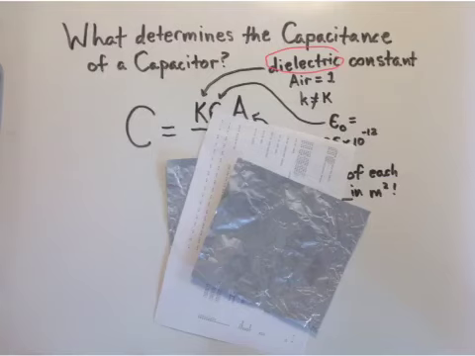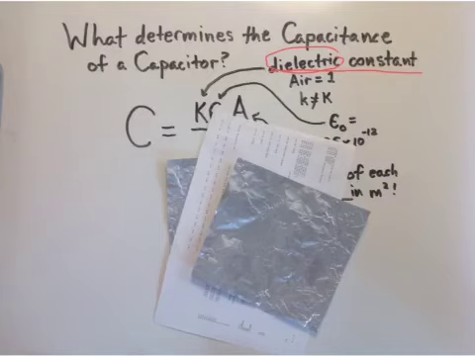And so the dielectric constant would be some number that you would look up that would be whatever it happens to be for paper. There's probably a lot of different ones for paper because paper isn't one thing. There's wax paper, there's cardboard, there's bleached paper. It's probably even a little bit different if it's got stuff printed on it, or if it's glossy paper, but whatever, paper in this case.